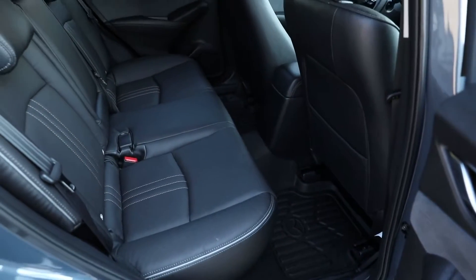Moving to the rear seats — a success. There's plenty of room, considering it is a compact CUV: plenty of headroom, plenty of stretch-out room, and again the seating position back there is perfect. This is not a penalty box back seat unlike some others in the segment. You can fit real people back there and take them on a trip to Algonquin and they will want to talk to you when they get out of the car.